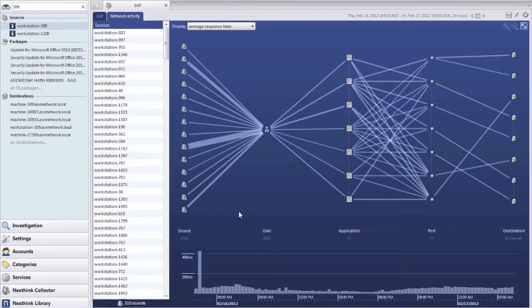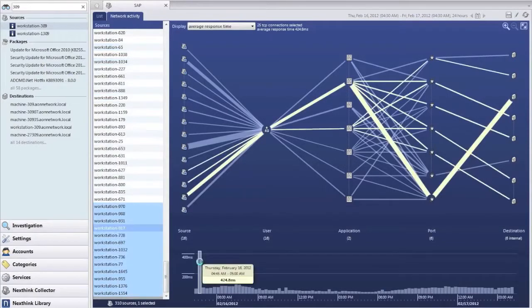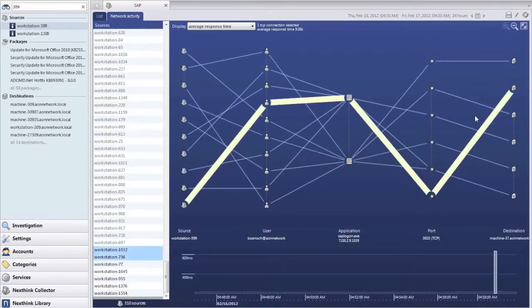In this example, one of your services seems to have some high response time issues. You can see that some users are experiencing high response times compared to other users in your company. Now let's try to understand what can cause this abnormal response time.